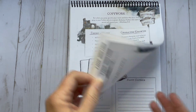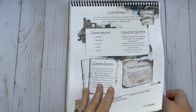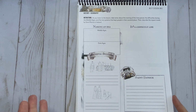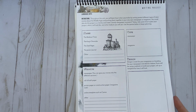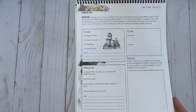And then I'm just going to show you a few lessons, because like I said, it's really hard to turn these front and back and get them on camera. So just like the other units, the first page of each lesson is always a notebooking page. So your kids can do this while you're reading, or if they do better afterwards, however you want to handle it. This is the notebooking page for the middle school level. On the back of that, they're going to start their writing project. This is telling them they're just going to learn how to be a journalist by writing several different types of things that would be in a newspaper. I really like that idea.